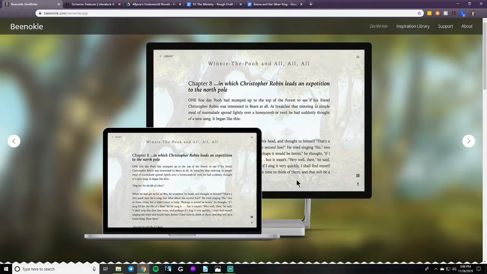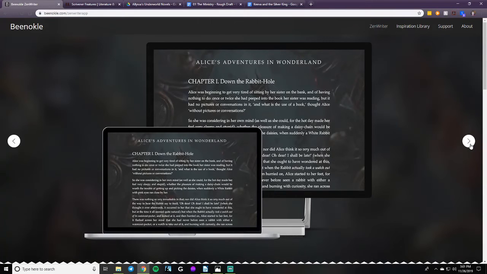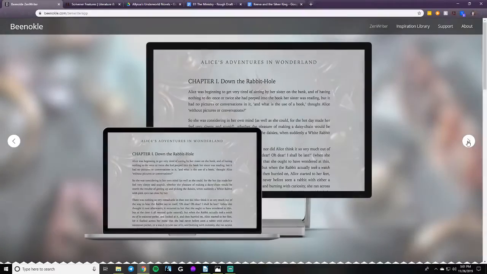So I'm just going to go through their website real fast. It's a lot like Focus Writer. It goes full screen, you can make it real pretty, pick your background, and the title's at the top. You can make headings, add ambiance, change the font color.